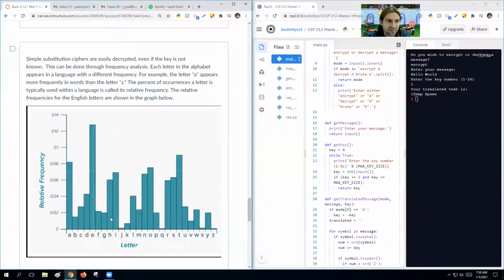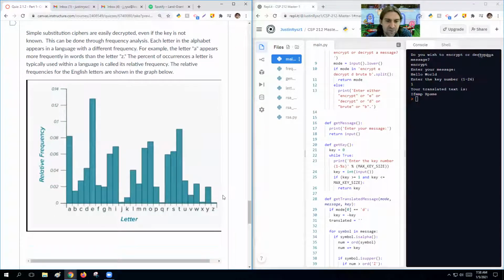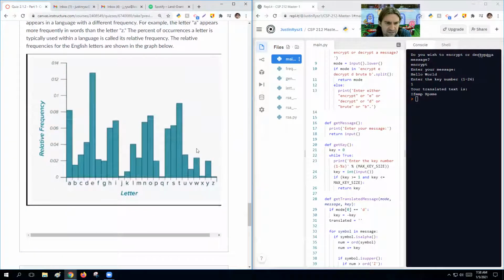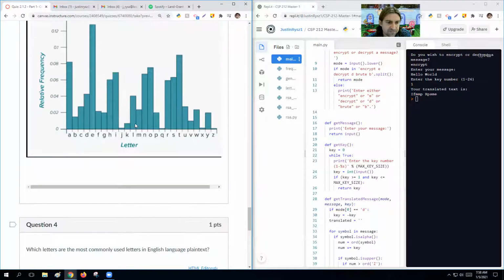So for each letter in the alphabet, here's the English language's different frequency. The letters don't appear all evenly. The alphabet has 26 letters, but the English language isn't split up evenly, 1/26 of the time. So you can see the letter A appears way more frequently than the letter Z. In fact, all the vowels appear way more often than any other consonant, except for T. T appears quite a bit, but the vowels are always really popular.